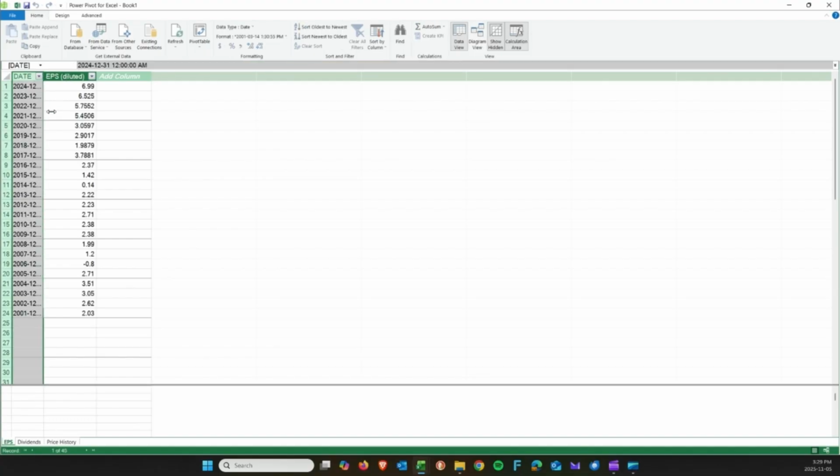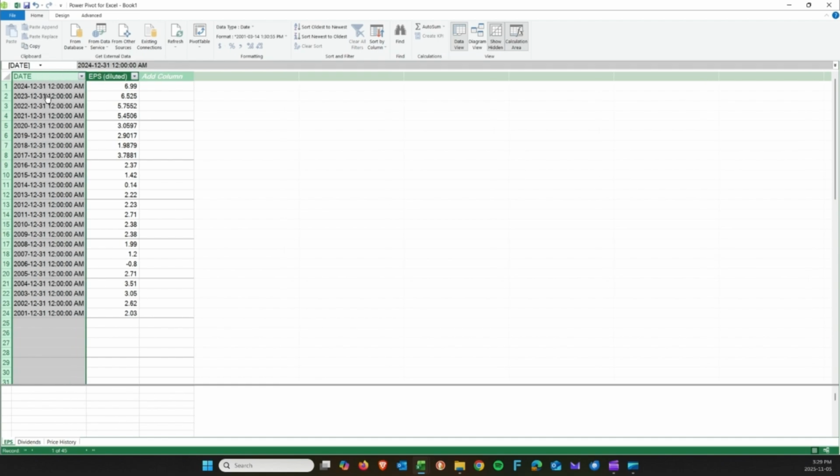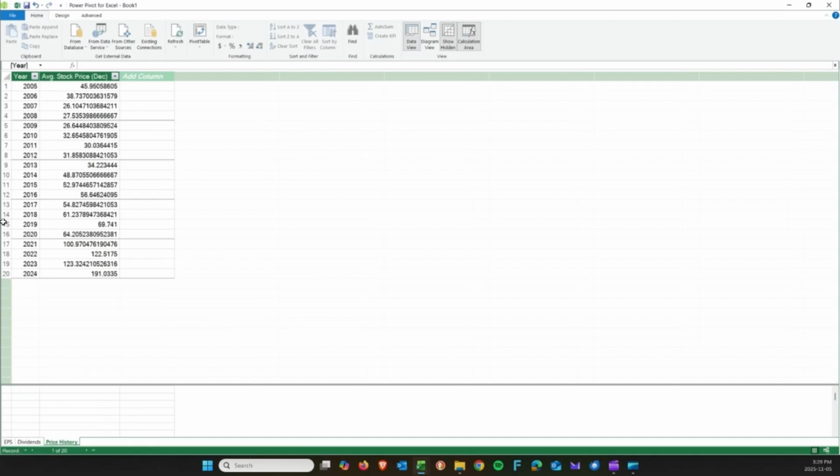So that is going to be a problem that we're going to have to address. I won't be able to create a relationship based on this because it won't be able to find a match, because I have a date value here, but in these other two tables, I have a year, a 4-digit number.